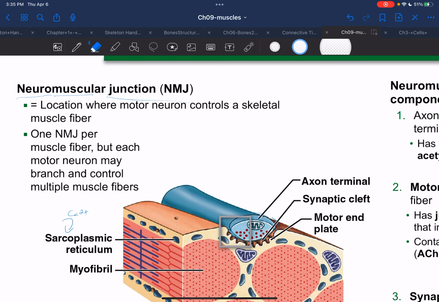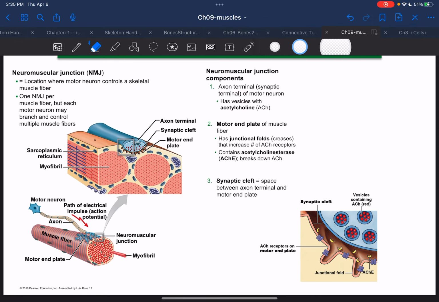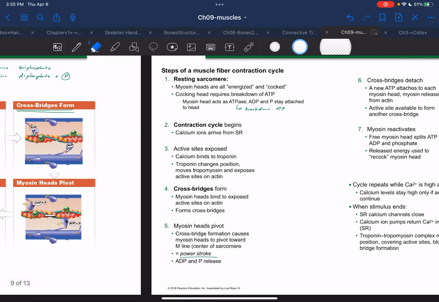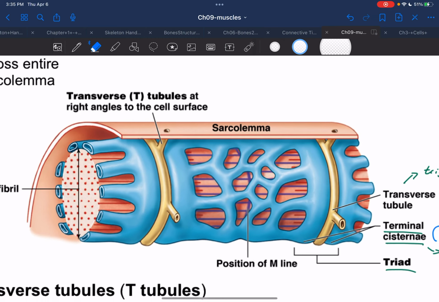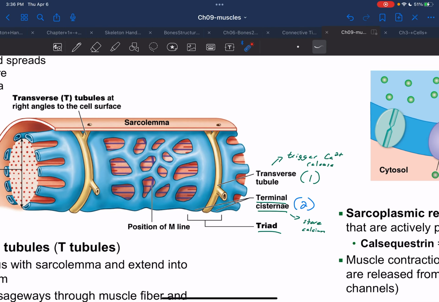To finish up, we have to go over a topic which is still built off of the same thing. How did the muscle decide to release that calcium is the real question, right? In this portion here, I mentioned that the T-tubules were responsible for telling it, as we wrote here, triggers calcium release. Calcium is stored in our terminal cisternae, and the transverse tubule triggers the release.